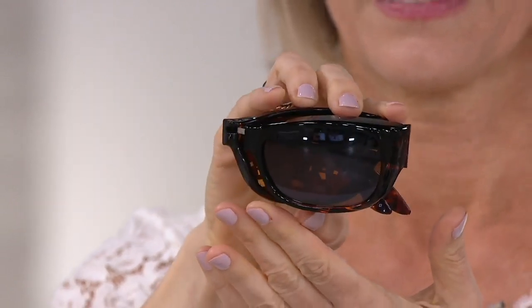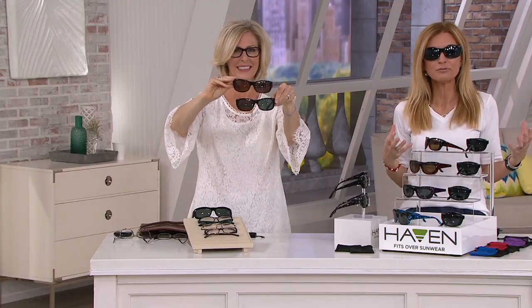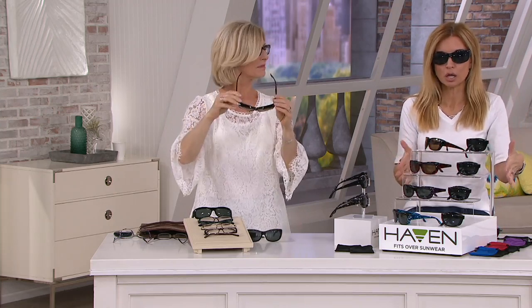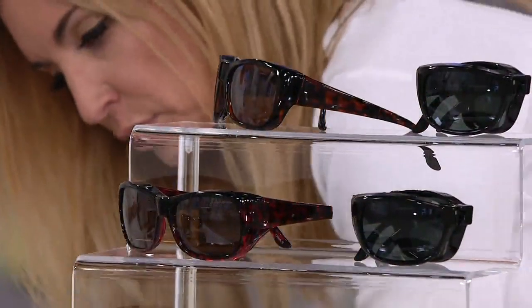But even if we removed all of these features and simply talked about the fact that they look really nice, they fold up into the included pouch, they give my eyes protection from the sun via UVA and UVB protection — add into that the names we already know and trust: Haven by Foster Grant. This isn't even a no-name brand. You get a set of two, and they're completely unisex, so I'm hoping you're thinking about how many members of the family could benefit — teens, grandparents, guys, gals, everywhere in between.